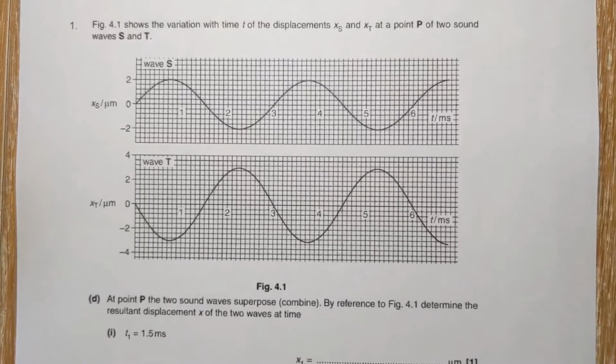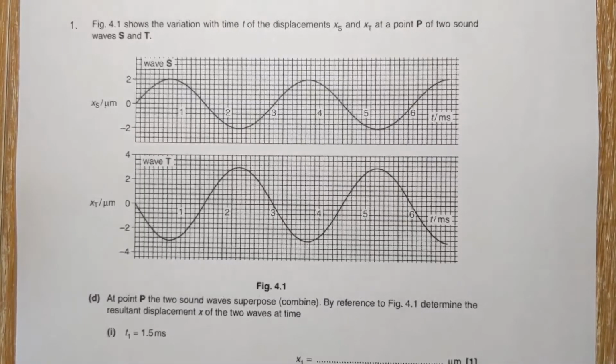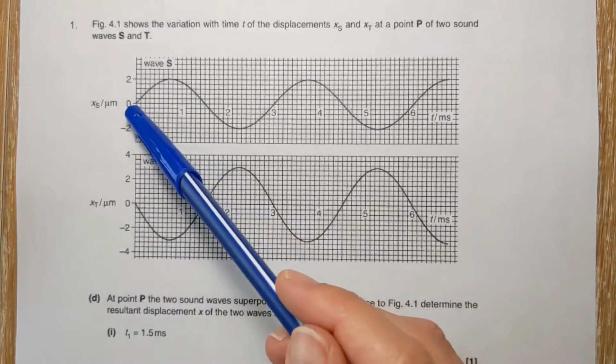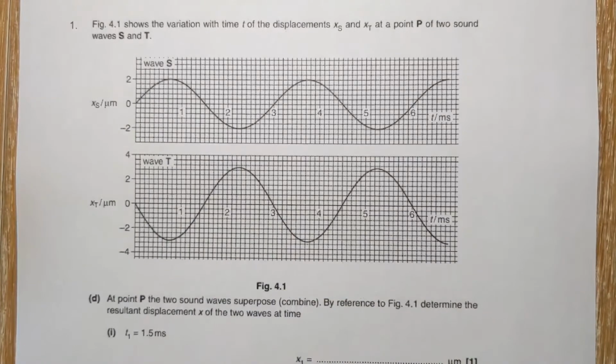The first part of this question is finding out what that resultant displacement is at 2 particular times. Just remember that displacement is a vector. So here we've got positive displacement and here we've got negative displacement. And then the last part of the question is a nice tie into intensity from yesterday. Okay, pause the video and have a go now.